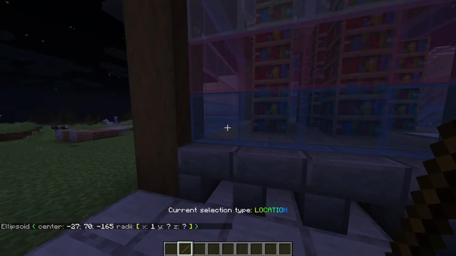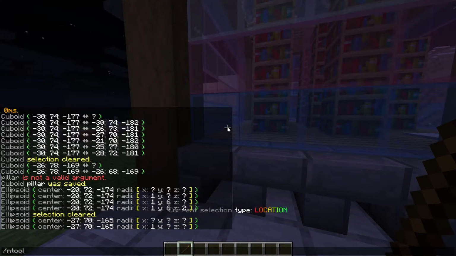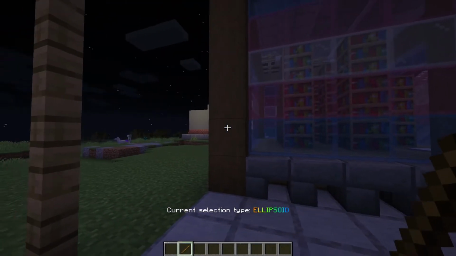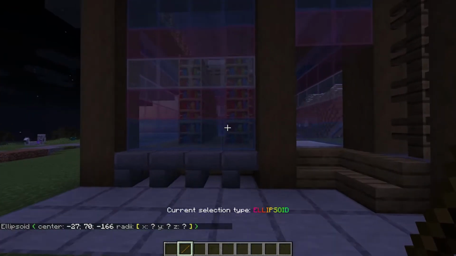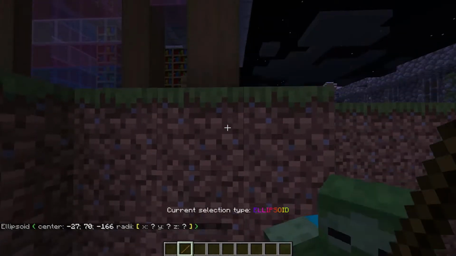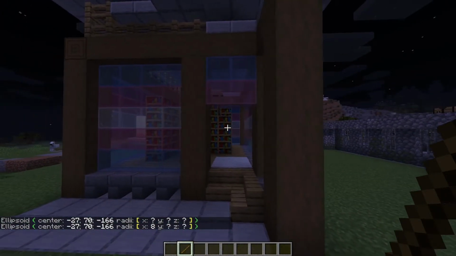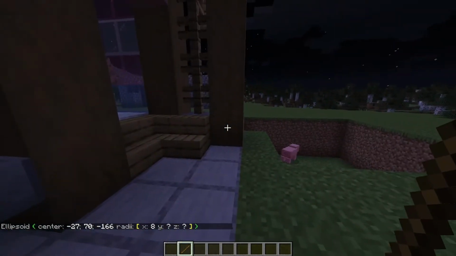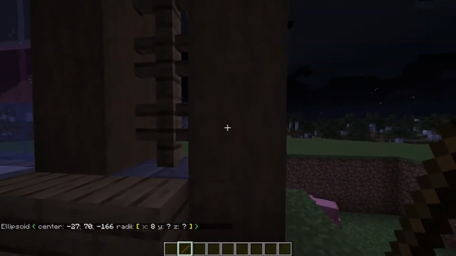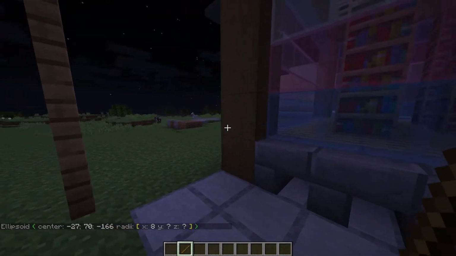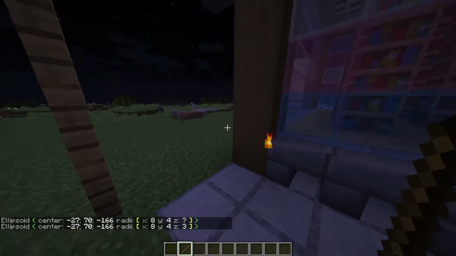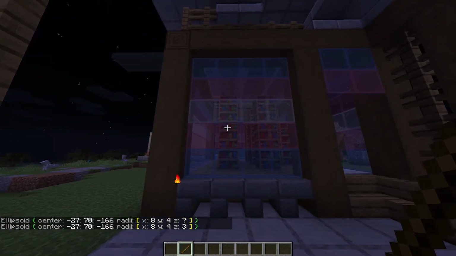So here, let me just, whoops. Okay, that's one way to do that, I guess. So right click there, X over here, but I could also select X over here, and it'll just say 8, and it's not 8 diagonally, it's just 8 this way. It's as though this block I'm selecting is right here. And then we could do Y, and then Z, and now we have our ellipsoid.